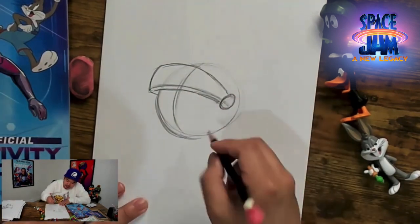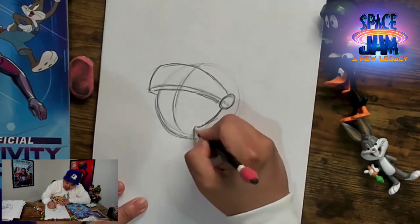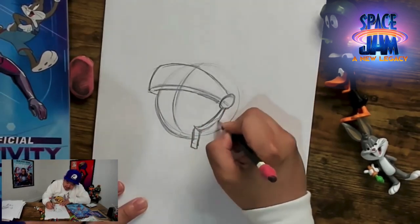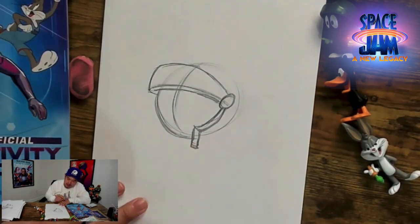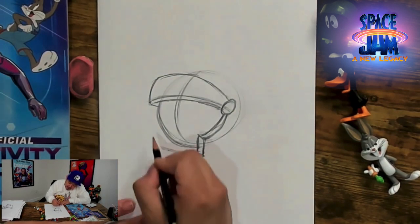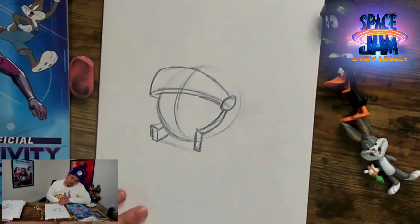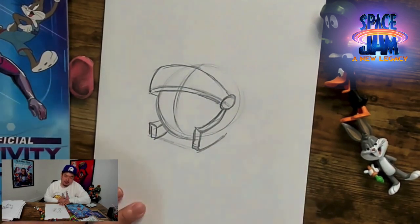From this hinge, we're going to do the side compartments of his helmet. They kind of come down like mutton chops, like sideburns, but they're there to protect him, like a football helmet. And then once we have that shape, we could use this perspective line here to do the other part of his helmet, like so. It kind of comes out like that.